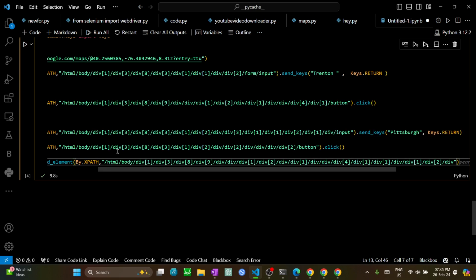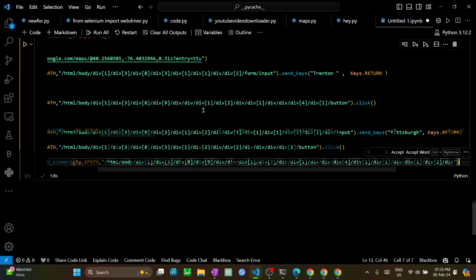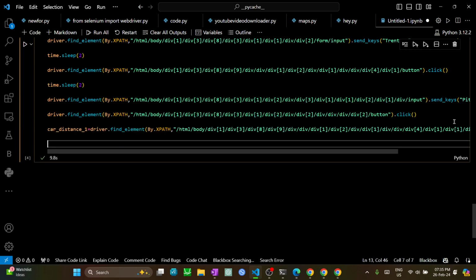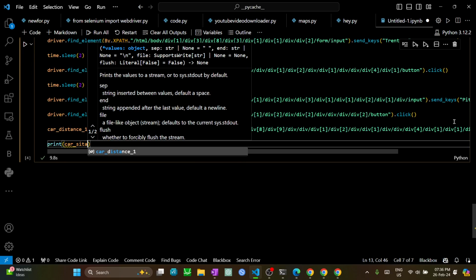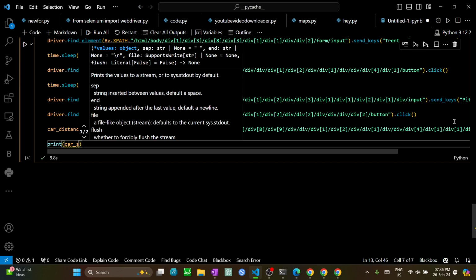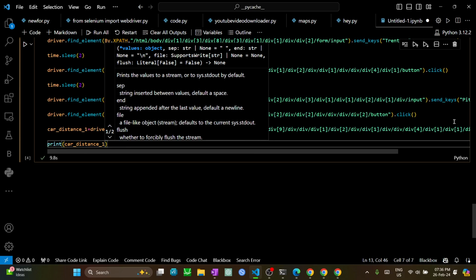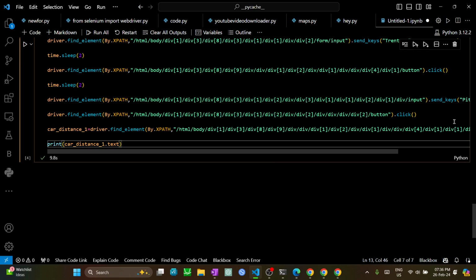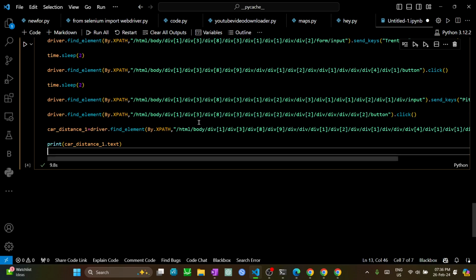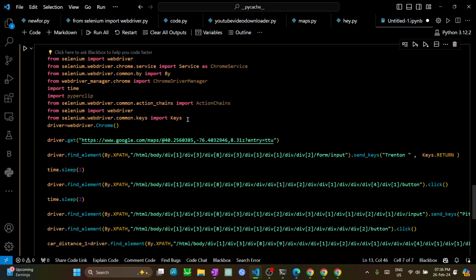Yeah, now it's correct. So driver dot find element by XPath. Now let us type here car underscore distance underscore one dot text. Wait a minute. So now print car underscore distance underscore one dot text, right? So this will print the car element.